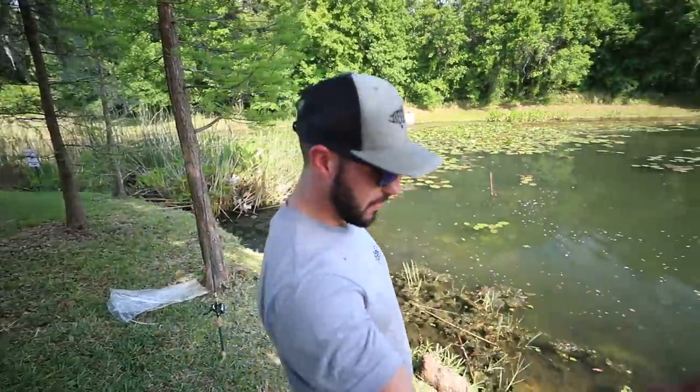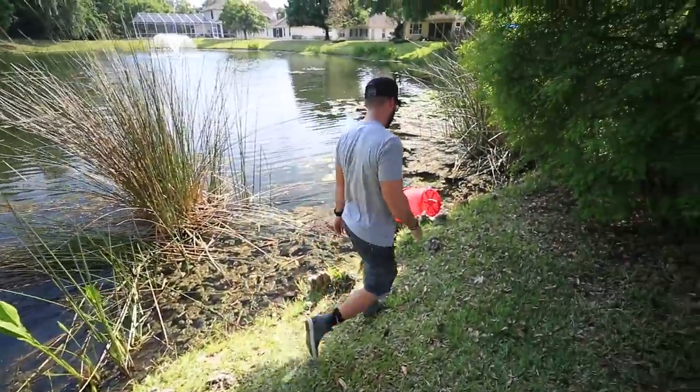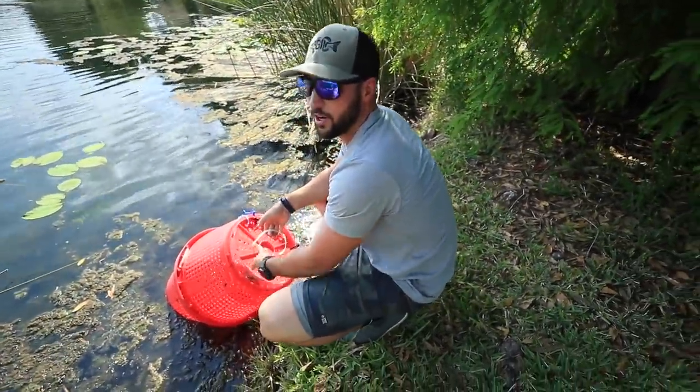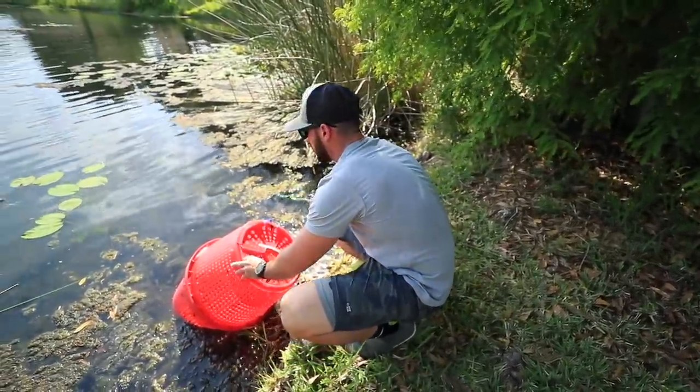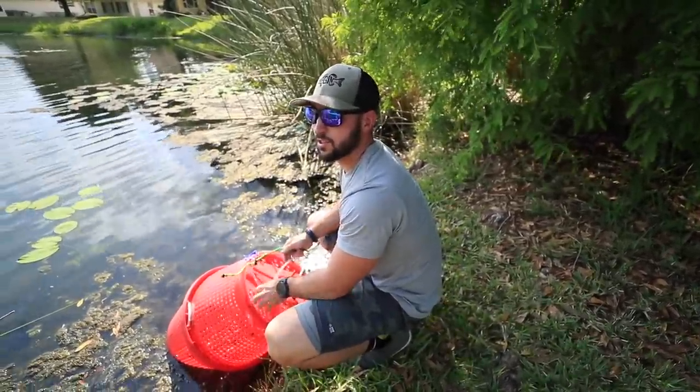That sucks. All right, back to our original plan. That was obviously our big fish. Back to our original plan. Life's good as a shiner. They were just in like a few inches of water, so if they can survive that for that long, they're gonna be all right. We'll button all this up, and then I say we toss her kind of deep into the lily.